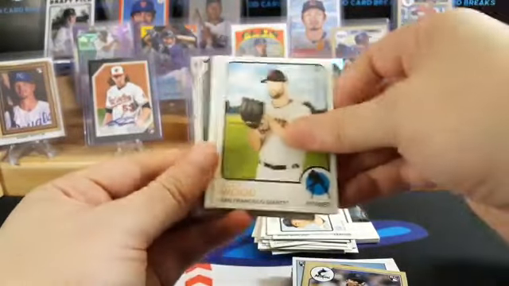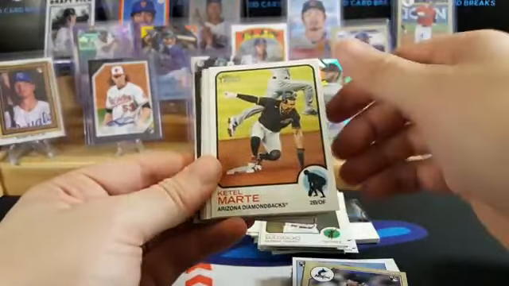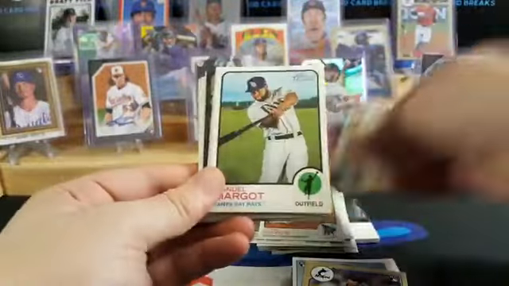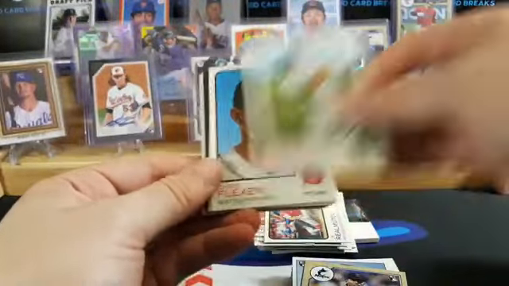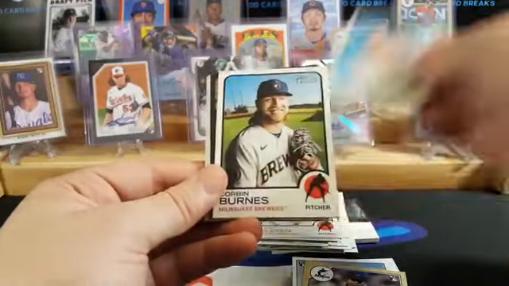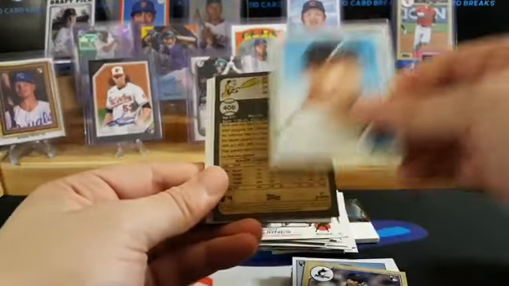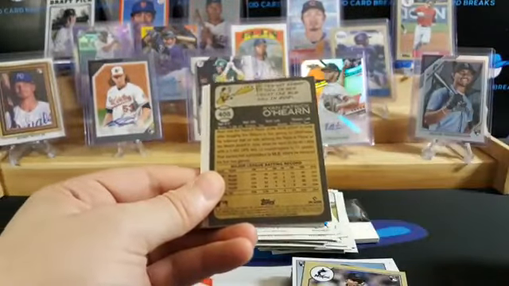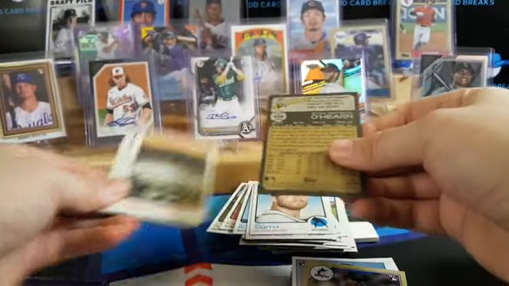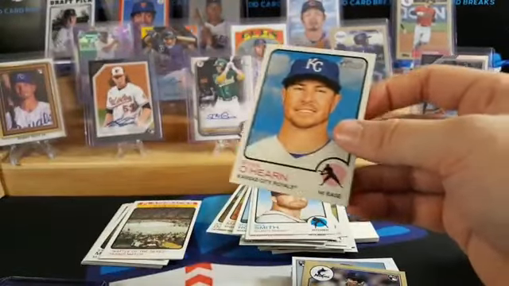Alex Wood for the Giants. Akil Baddoo for the Detroit Tigers. Ketel Marte for the Diamondbacks. JT Realmuto for the Phillies. Manuel Margot for the Rays. Chris Flexen for the Mariners. Miguel Rojas, Marlins. Corbin Burnes for the Brew Crew. Will Smith for the Braves. A high-numbered short print for Ryan O'Hearn for the Kansas City Royals.